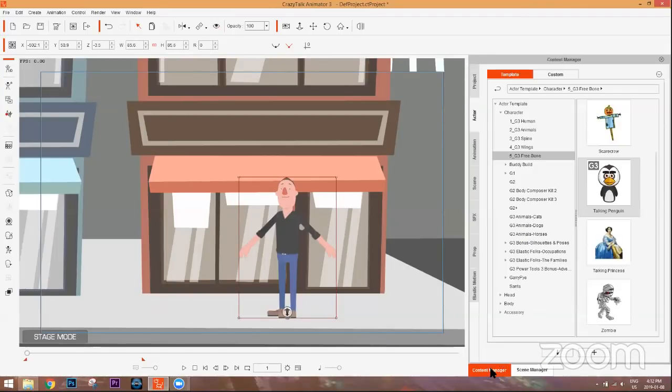All right, let's go back to our content manager here. And I think the first thing we're going to do is we have that character. He's going to be basically just walking, I think, the whole time for the most part. So we just play back just like this.